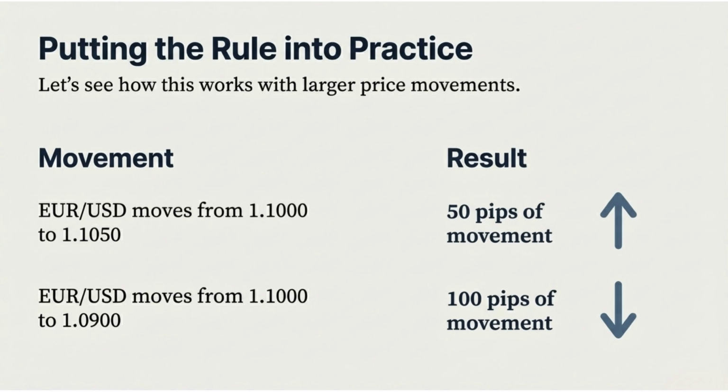And for a bigger move, maybe a significant daily range, let's say the price drops from 1.1000 down to 1.0900. And you've just traversed 100 pips of distance. You can see how this standardizes the conversation instantly. It just takes that abstract numerical shift and makes it immediately quantifiable no matter what your starting point is. It does. But we have to immediately introduce the crucial exception, the one that trips up almost every single beginner.